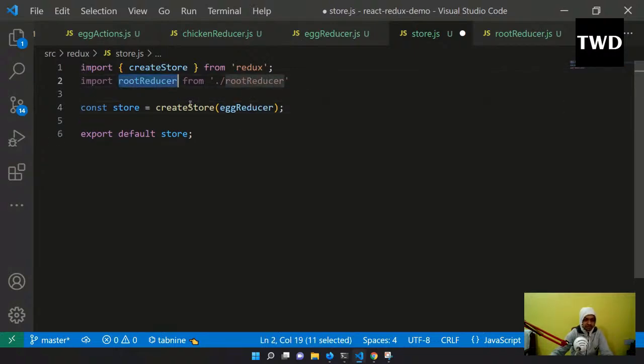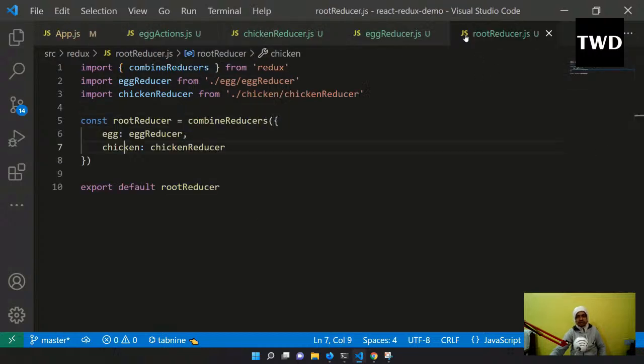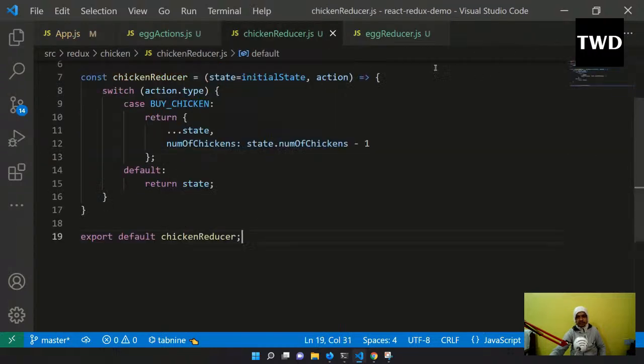Now we will have this rootReducer. Save it. Now we will create a chicken container also. It will be different, so let us do that.